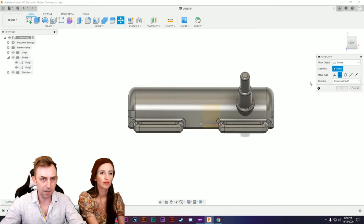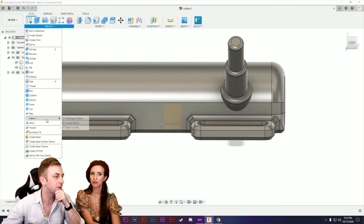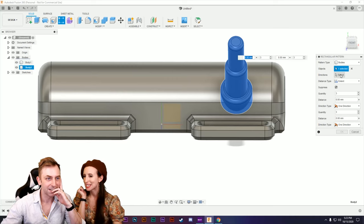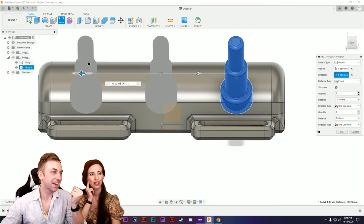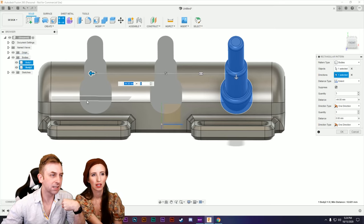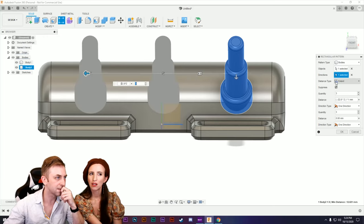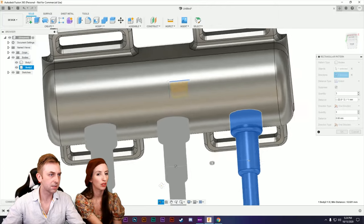And we'll go ahead. So let's move copy and we're selecting this body, we want to create, let's actually do a rectangular pattern. A rectangular pattern? Can you even believe it? This is madness. And we want to extend it this way. See that? Nice. And very pretty. Go 10 millimeters. Well, not on this side. Ah. So what was our measurement? 22.8 millimeters. So does that mean it needs to be 22.8 times 2 and negative so that it goes in that direction? Is that indeed correct? It looks even.